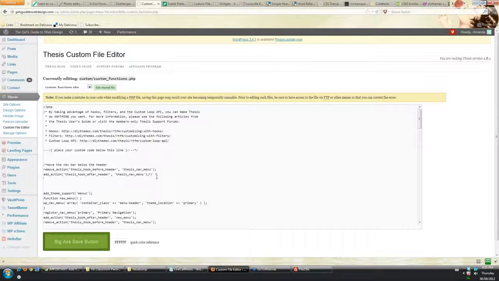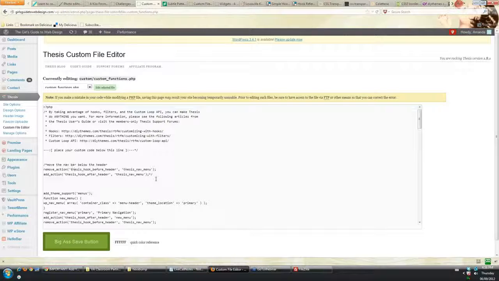So, move the nav bar below the header, and it's got a couple lines of PHP code. Now, I will paste this code into the discussion forum, just so you have it on hand if you want to go ahead and do that now. But just a word of advice, before you add anything to custom_functions.php, it's always a good idea to take a backup of the file, because if you make a little mistake here somewhere, like if you accidentally have one of these quotation marks that's a curly one instead of a straight up and down one, which sometimes happens, then when you save, you could suddenly find you don't have access to your site.